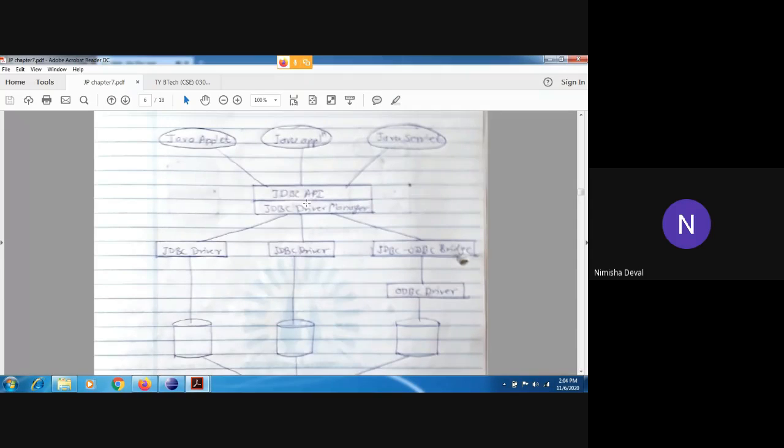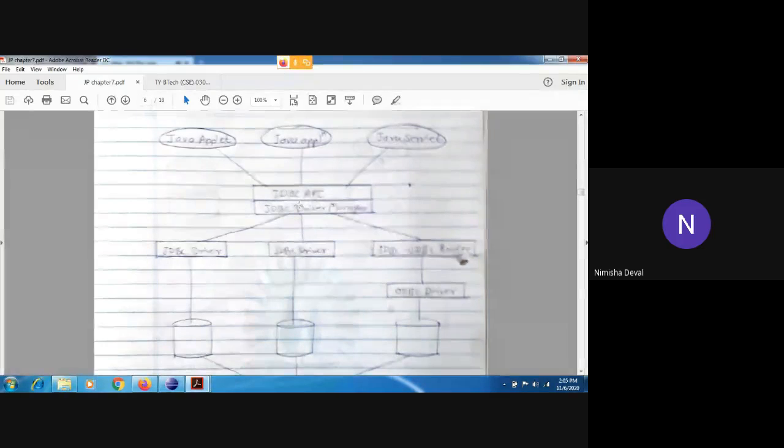Okay, so you can see here this is the architecture, and whenever you are dealing with the architecture, you should remember its connectivity. These are the different applications of Java: Java applet, Java application, and Java servlet. From GUI, applet is not covered. Actually, in the syllabus, a Java applet is not present, but if you want, I can take it. If you are interested in applet, then I will take a simple program in the next lecture. So this side is nothing but the Java program side: servlet, application, and applet.